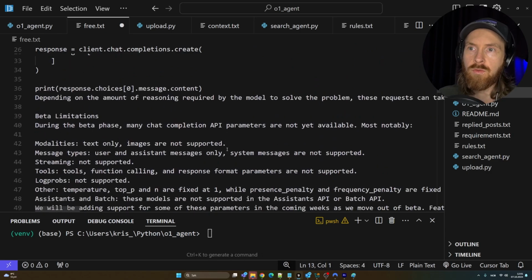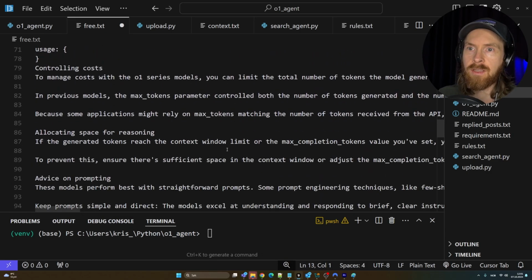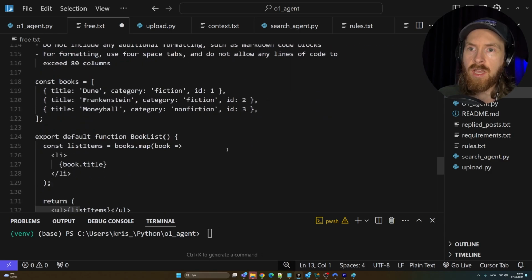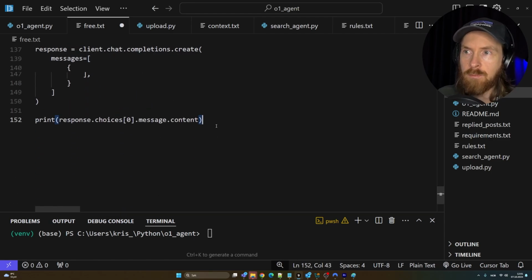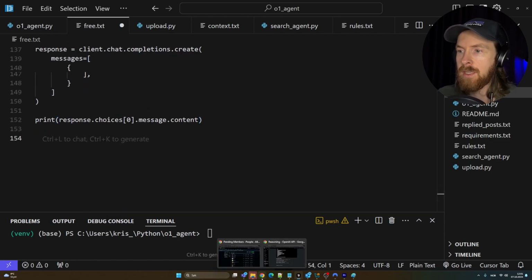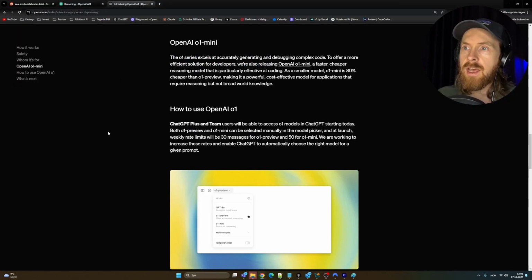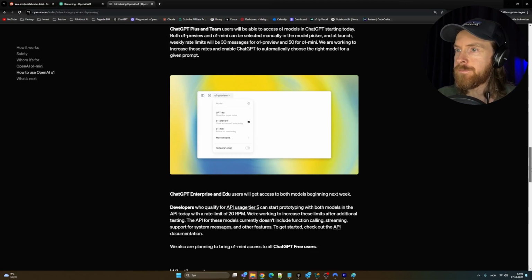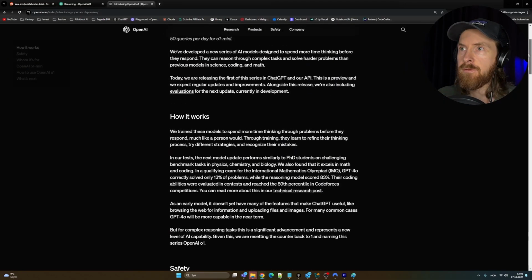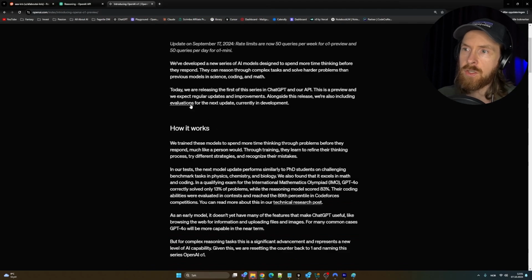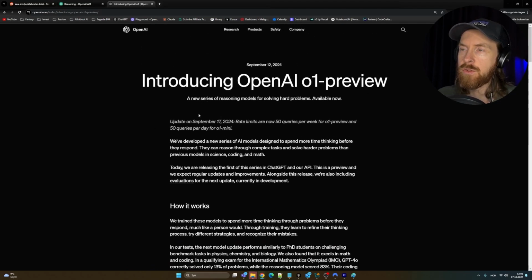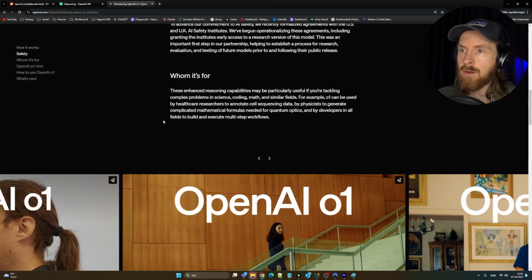I'm going to try to remove emojis if we have any. I don't really care too much about the structure. I know I could have spent more time thinking about how to structure this in a better way, but for now, we're just going to grab as much as we find. I guess we could grab some of these, like introducing OpenAI o1-preview, but I don't know.